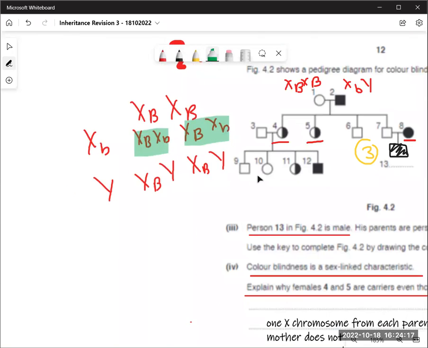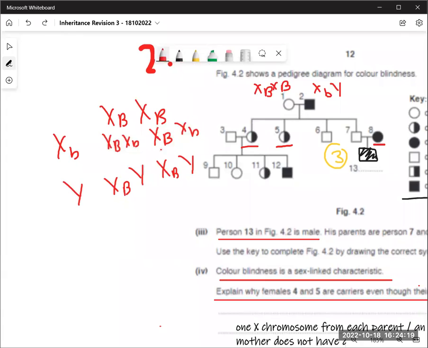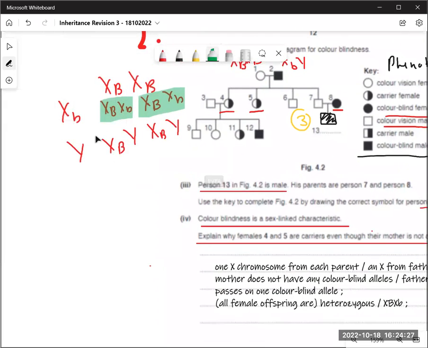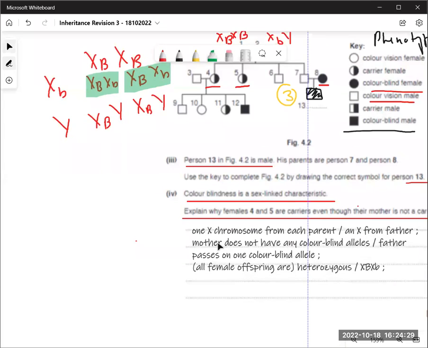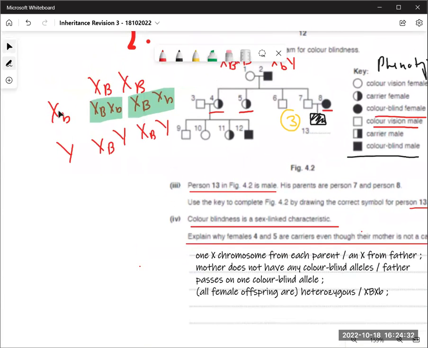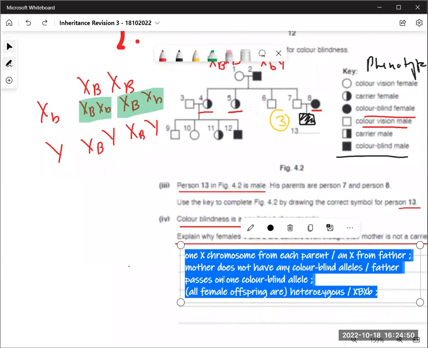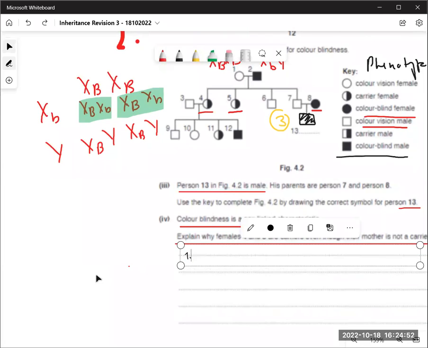This and this. Since both of them are female, they must have 2 X chromosomes, not male. So let's forget these two people. Let's look at these. Now, both of them are carriers. Okay, that's what the question is asking. So all we'll say is the father gives the X chromosome. 1 X chromosome must be from the father, right? Because we are joining, we're making combos. This and this joins, or this and this joins. Since father only has X small b, therefore the father passes on the colorblind allele.